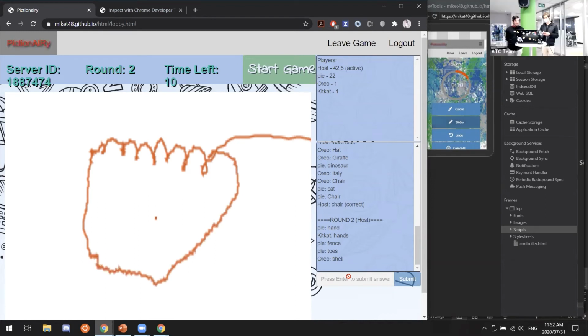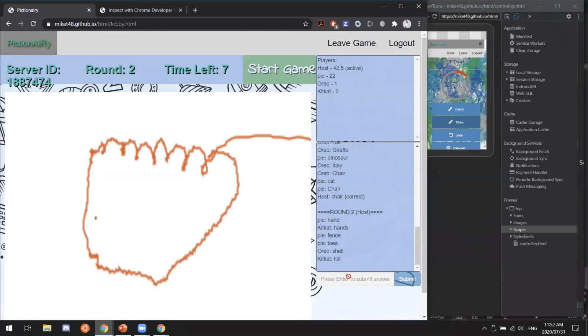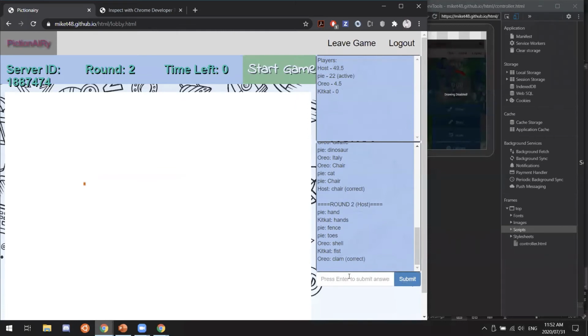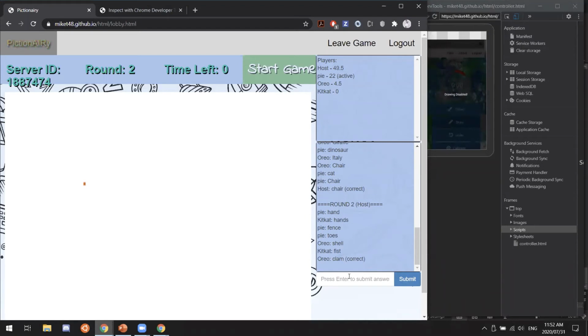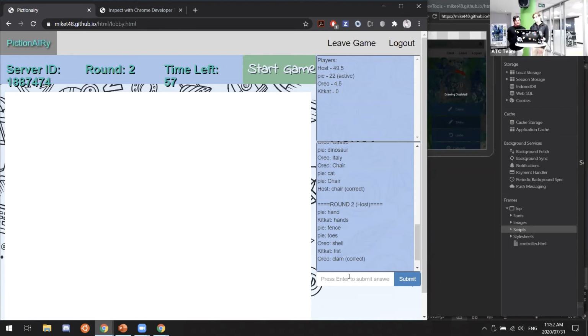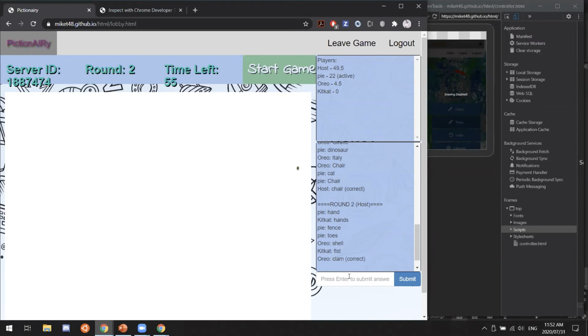Toes. What could it be? Oh, it's close. It's not a shell, but it's close. A useless... Well done, inductor. Oreo. Very, very well done. Bam. Now it's back to Pi to choose a word, and then KitKat's struggling a bit, but KitKat's lagging behind, you can easily get a lot of points.